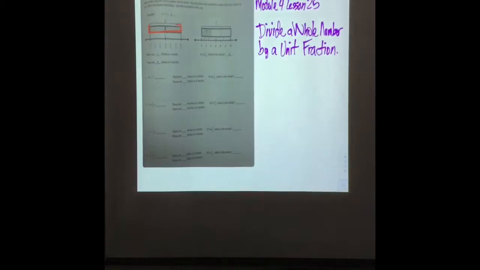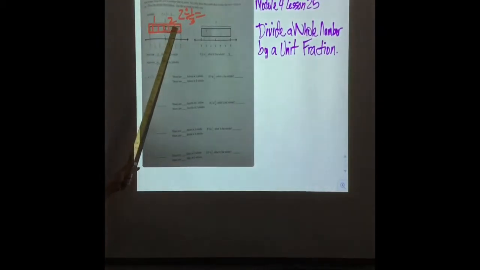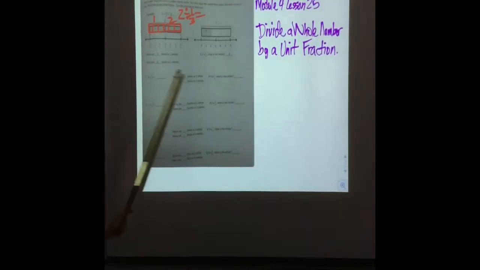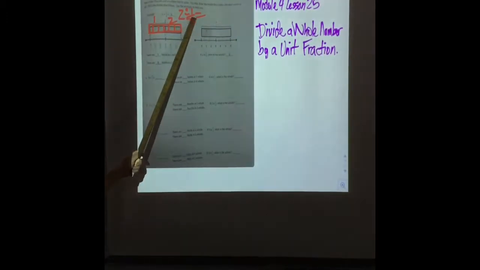If you notice, we have a box. In the box, we've cut it into two pieces. There's one here and one here, right? It says take this box and cut it up into thirds because we have 2 divided by 1/3 equals. Well, I'm going to cut each one of those up into thirds. 1, 2, so there's 1, 2, and there's 1/3, 2/3, 3/3. 1/3, 2/3, 3/3, so we have 2 whole, right?